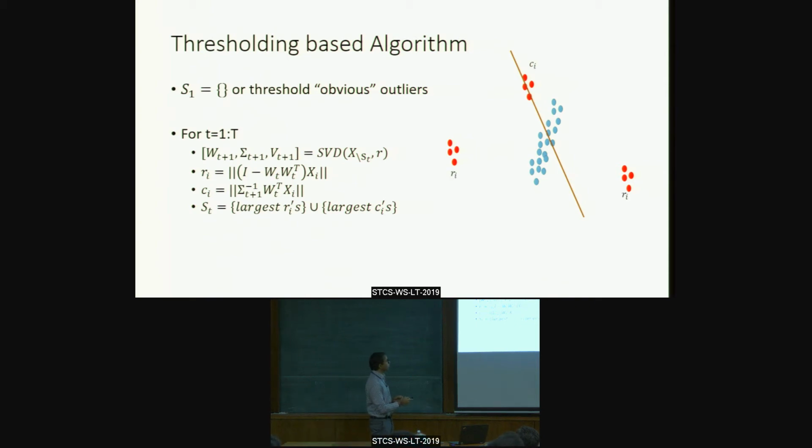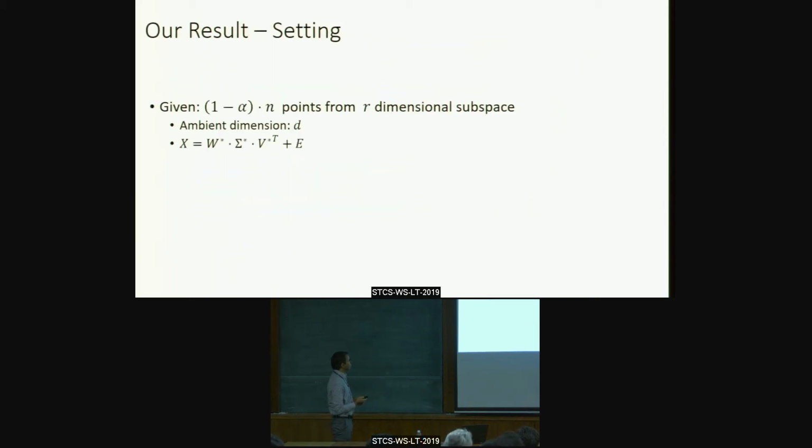But you also throw away points which are really close to your estimated subspace, because they will have very large leverage on your subspace, or they will be a bit too good to be true. So you throw away too-good-to-be-true points as well as very bad points, and then re-estimate your principal directions and just iterate. So again, an extremely simple algorithm, but it works well in practice as well as in theory.